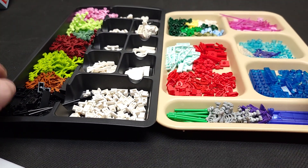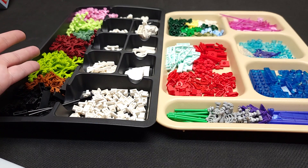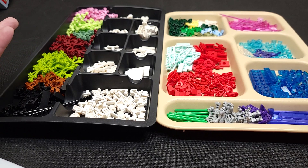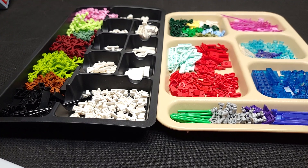I can't complain. The pricing is alright when you buy from Bricks and Pieces. It takes forever, which can be agony. But I'm excited to have all these parts and be able to get into using them. Such a cool variety and a lot of different things — I'm excited to see what I can build with them. Hopefully you enjoyed this little video, hopefully you'll check out more of my videos, and thanks again for watching.